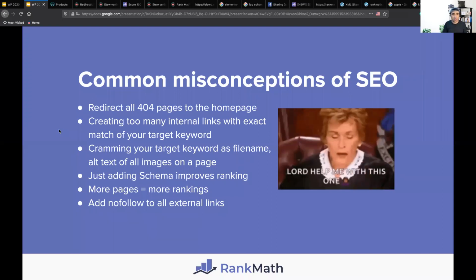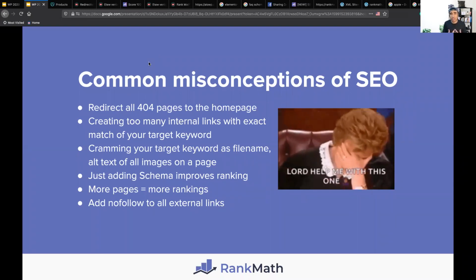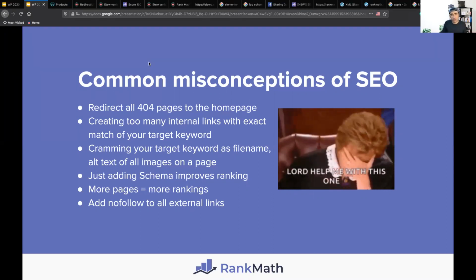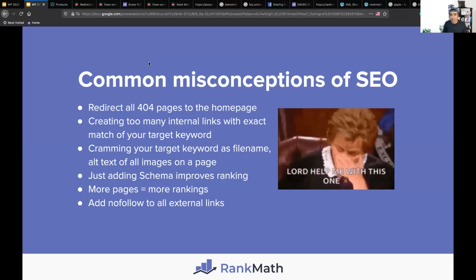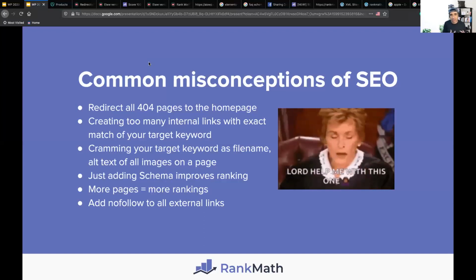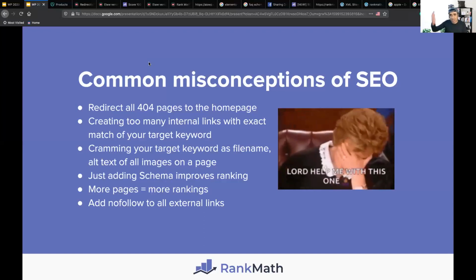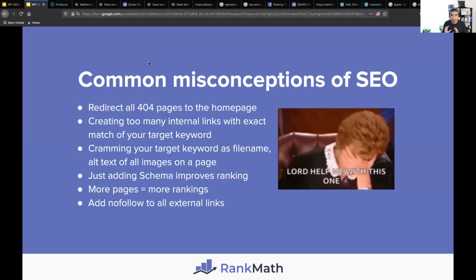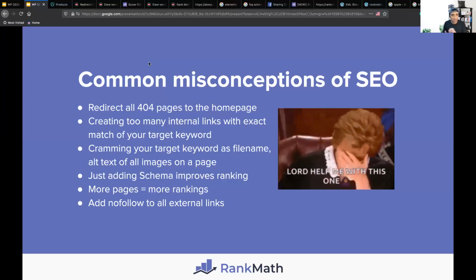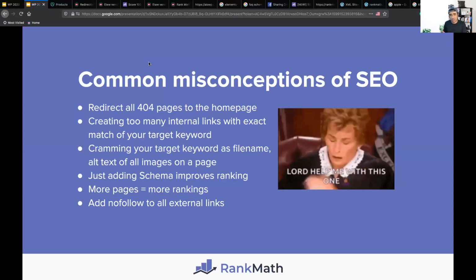Then, creating too many internal links. We have seen websites where people try and exploit the internal links. What they do is that they try and link almost every second or third word to some other article on their website, thinking that this will pass link juice internally. That is not true. Always write the article by keeping your user in mind. You wouldn't want to visit a website where the entire article is filled up with links and it becomes very difficult for you to concentrate and read the article. Always write from the user perspective and use minimal internal links, and only where you think that they are making sense. So just ensure that you do that.